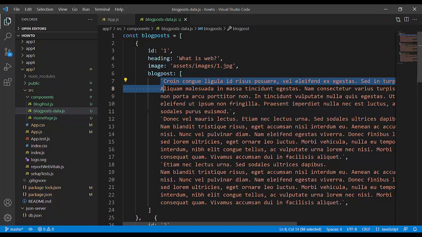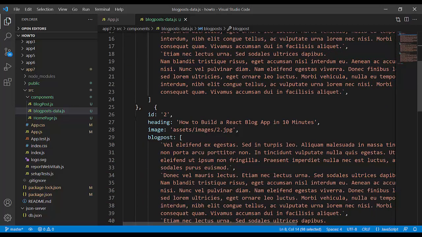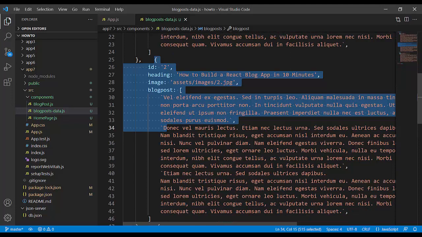Okay, and that is 1 object. Every member in the array is separated by a comma, and we start the second member, the second object.